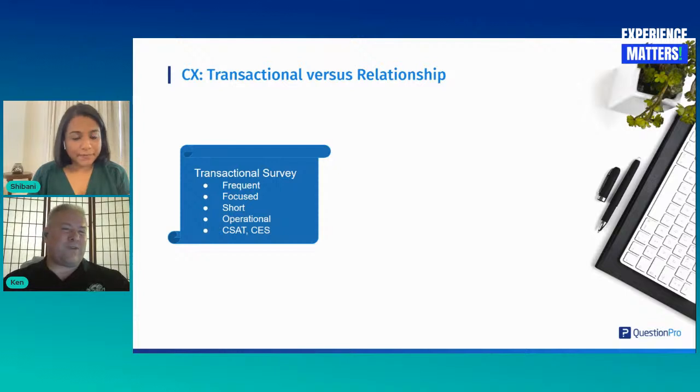We push them out there because, oh well, we have the customer on the line, and I've said it, I'm as guilty as anyone of saying, hey, we have the customer on the line, wouldn't it be great to know? And I'll say, if you're designing a transactional survey, if you start off with the phrase, wouldn't it be great to know, nix that question right there. Just don't even ask it. Make it focused. If you can make them focused, you can make them more frequent.